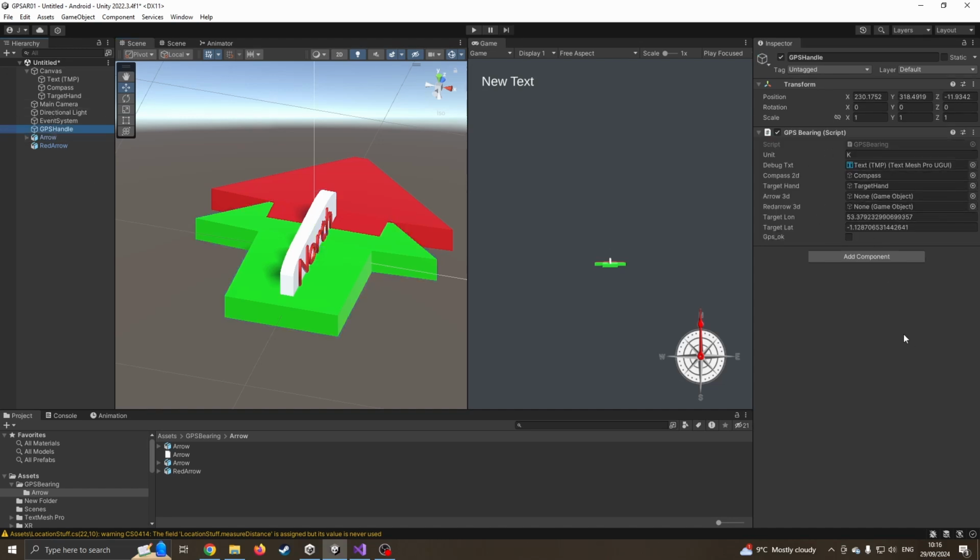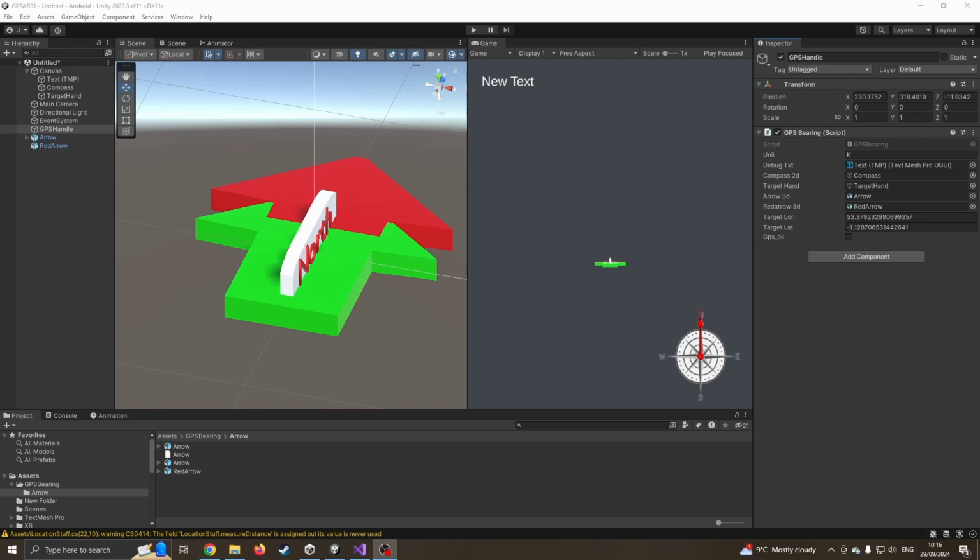So in theory, I've not done a bit yet. I need to add arrow across there. Our target, not that one. Our arrow 3D and our red arrow. If you forget to copy these across, your app will still run. It just won't work, and you'll be all confused about why it's not running. I know. I learned that the hard way, especially when I renamed assets.